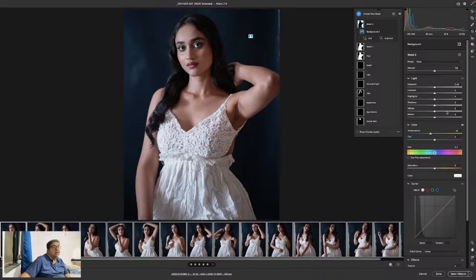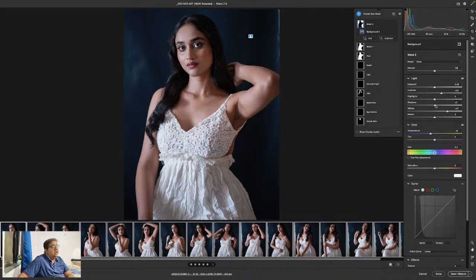Exposure wise I'll increase the whites. Exposure I'll not touch. Contrast we can increase. Yes, shadows a bit. Right. So now what is happening, it is getting separated from the background, so that is looking nice, right?